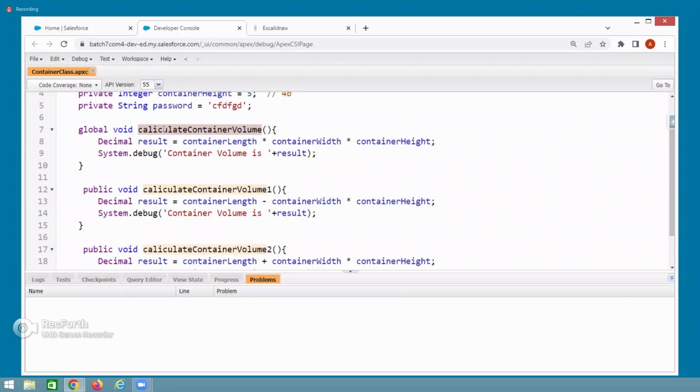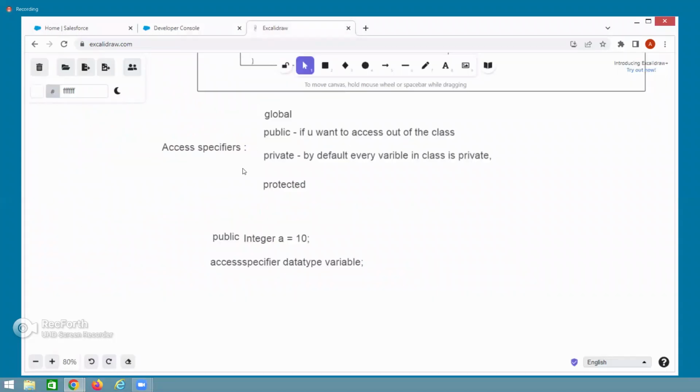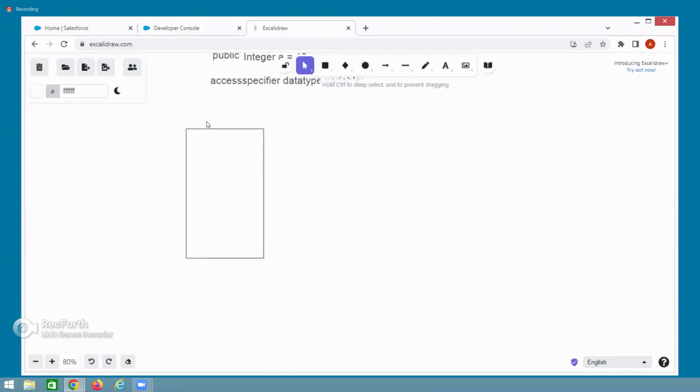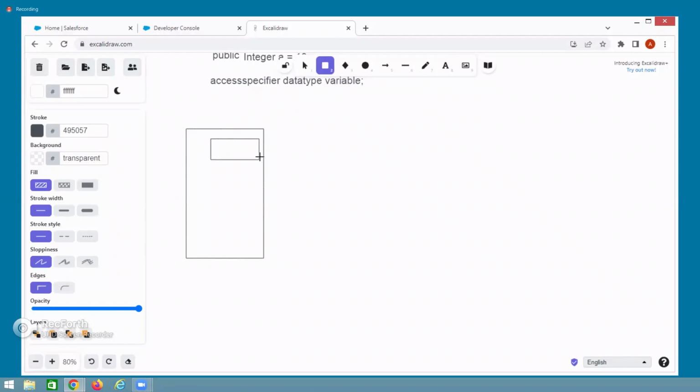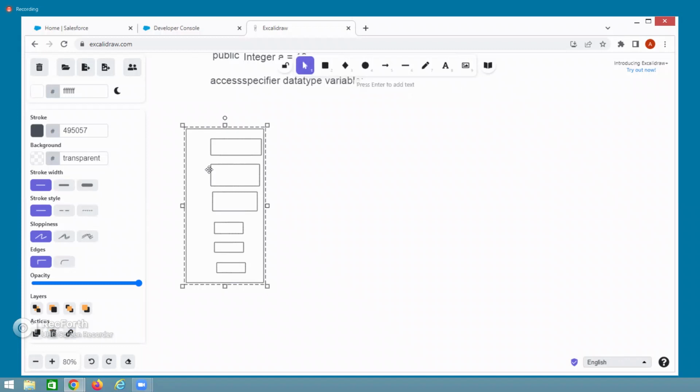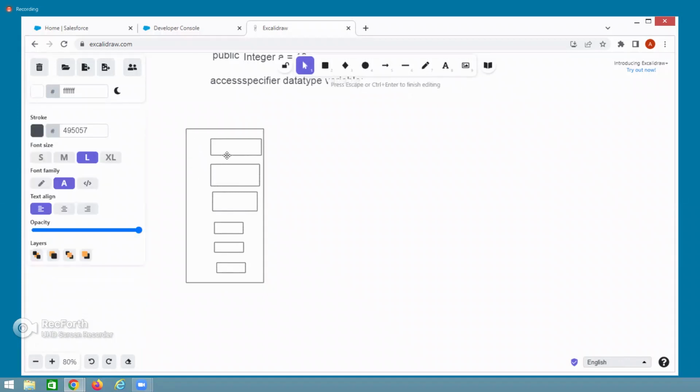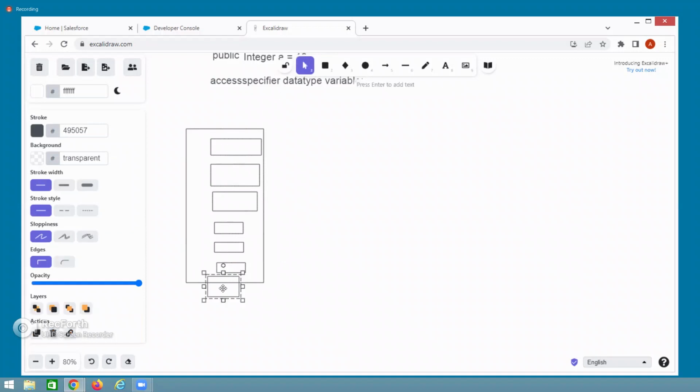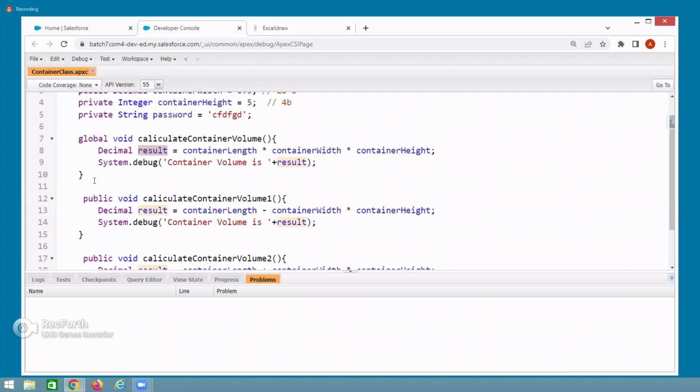For example, in this case, calculate container volume. That means I am expecting this result, right? Click on the button. I need to display. This is my container calculator. Length, width, height, again box length, box width, box height. Okay, so here whenever this guy is entering some data, right? If you click this button, what is the button? Calculate button. Then assuming that he is calling this method.